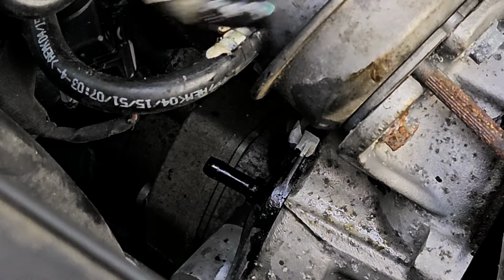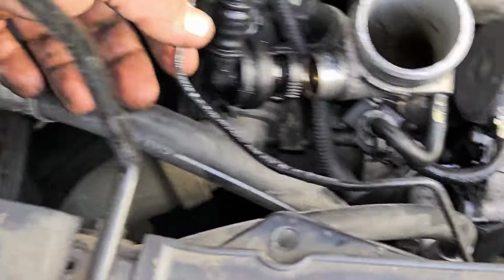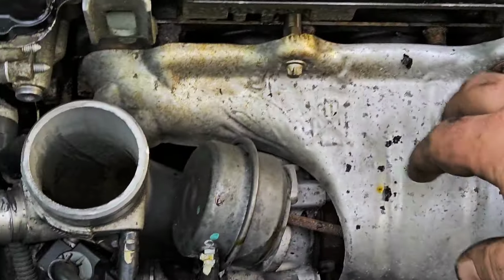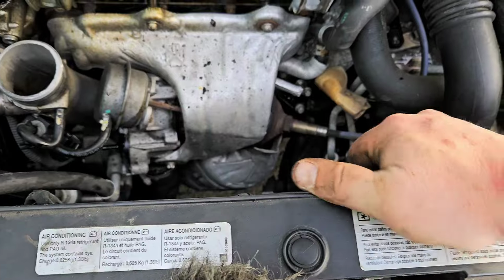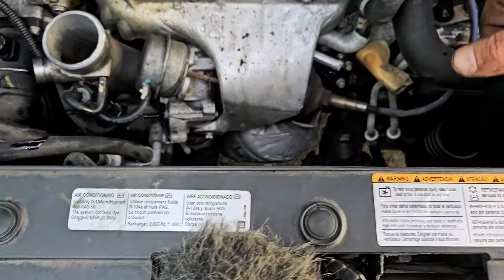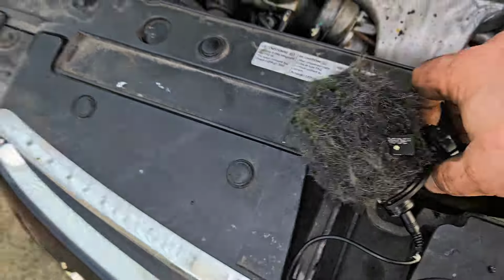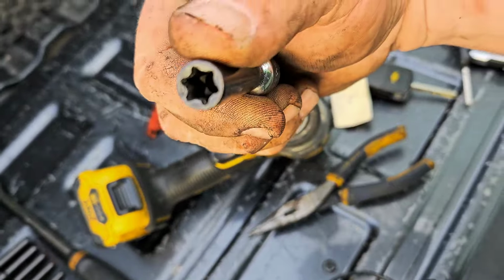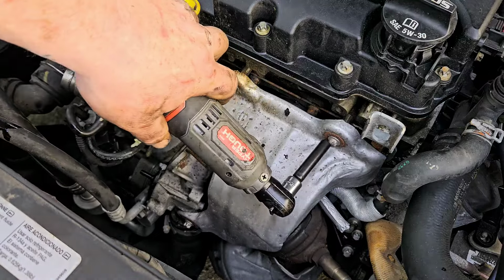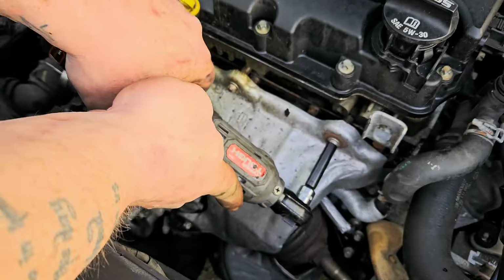Hey, we've done something right finally. Look how brittle this thing is, boy. Oh, Lord. I need to remove this heat shield now. It is E10. Same thing when you replace the valve cover gaskets. A lot of these bolts are E10. Here's the E10 torque socket. Looks like that. Both these at AutoZone for like 10 bucks, I think. Let's go ahead and take these off here.